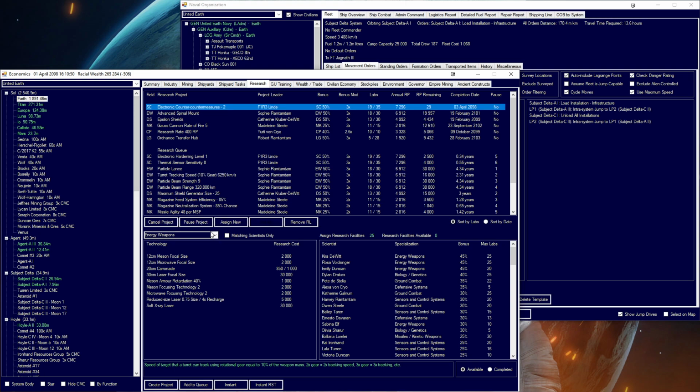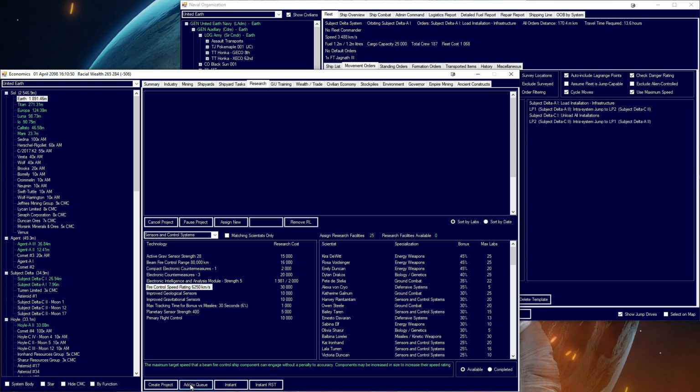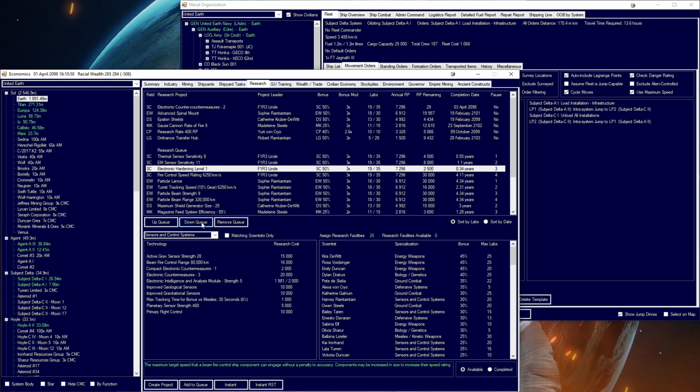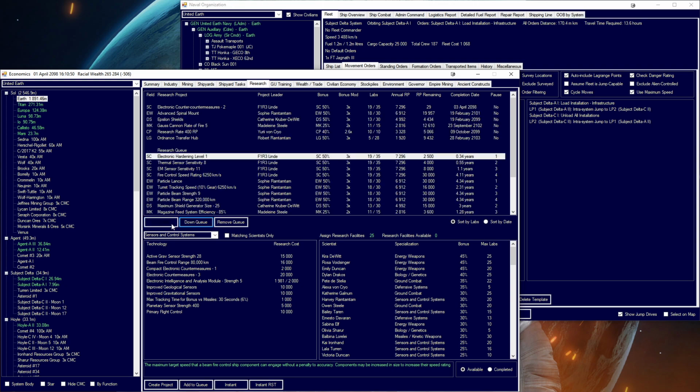And while we're here, we'll also get sensors and control. And we will add ourselves beam sensitivity 11. Ooh, that would make our sensors much better. You know what? We will add that to the queue. And then immediately after that, do the fire control. And I guess we'll bump electronic hardening on the basis of it's not a priority. It is very cheap, though, so we will keep it quite high.